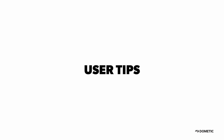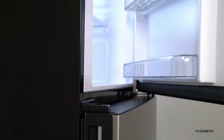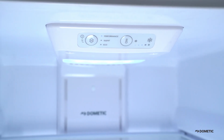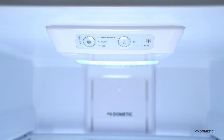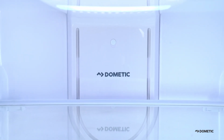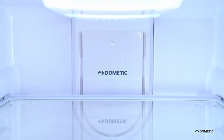Proper operation of your Dometic refrigerator will ensure years of trouble-free use. The refrigerator doors feature active latch handles to keep the doors secure during travel. Easy-to-use digital controls provide flexibility between performance and power consumption. Dometic's variable speed compressor technology is purpose-built for the RV industry with over-the-road durability and maximum efficiency.